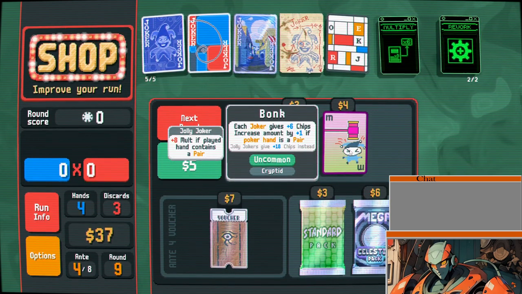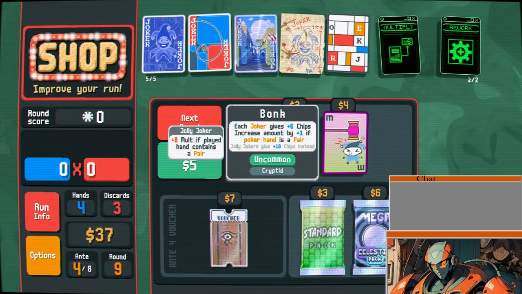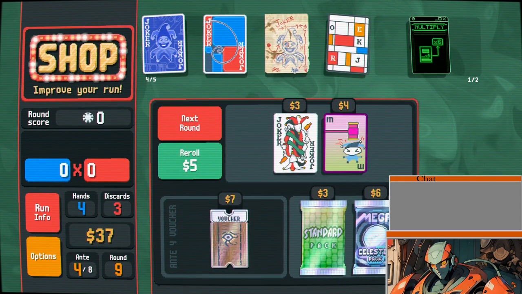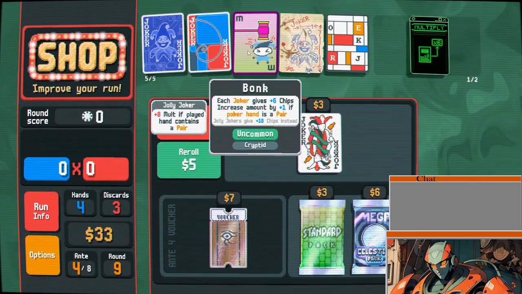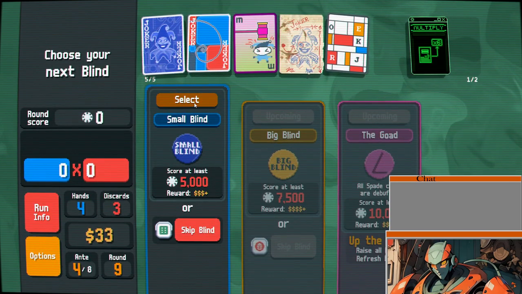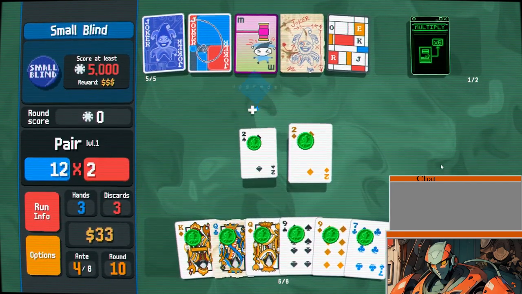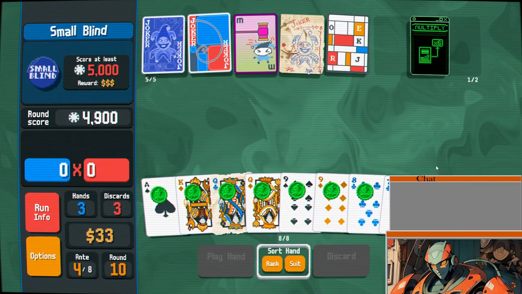Jolly Joker. Oh. Jolly Jokers give plus 18 chips instead. Oh. Okay. Okay, so if I go like this... Shop has a holographic shortcut. Okay, so what happens when I do this then? I mean, that's not bad.